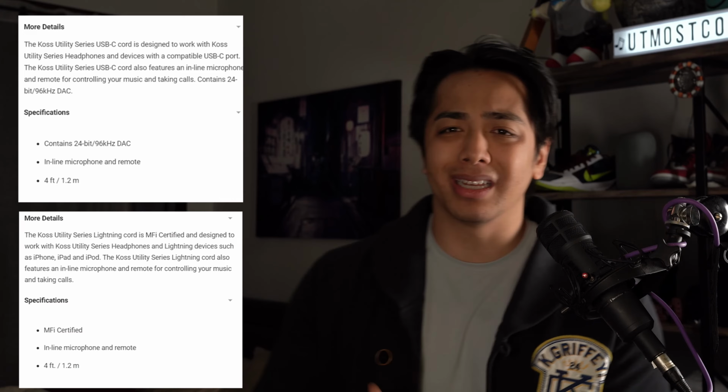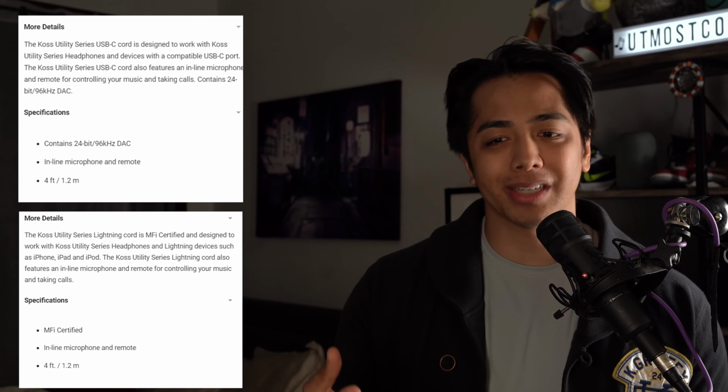Sorting into sound, there's a lot more quirks than I was expecting to happen here. In reality, I was expecting that all these cables would just be a connection point and there would not be a tone difference. However, there are some unique characteristics in terms of balance and what gets emphasized based on what connection you're using. For disclaimer, the USB-C has a 24-bit DAC in it, the 3.5 does nothing, and I'm not sure about the lightning cable. It didn't say anything about a DAC in the specifications, and I didn't buy it because I don't have an iPhone, so I wasn't able to test that anyway. For this review, I'm going to be comparing the 3.5 and the USB-C.